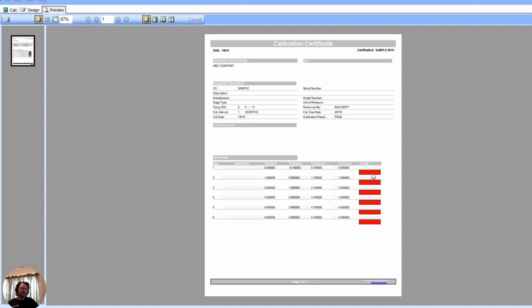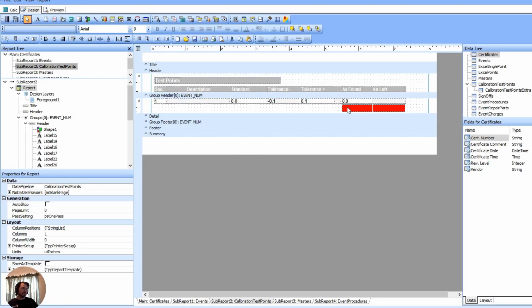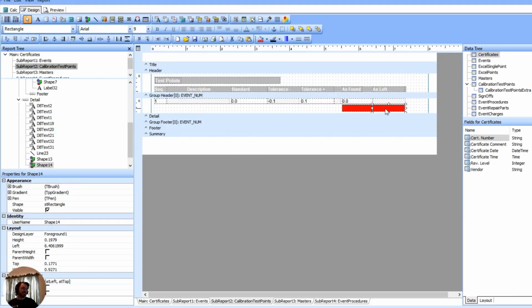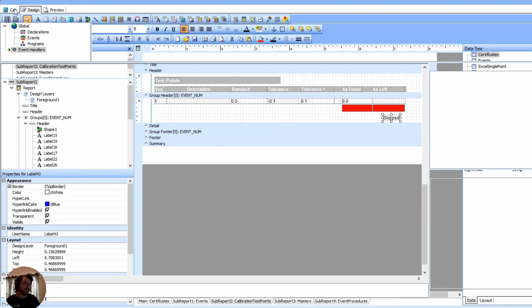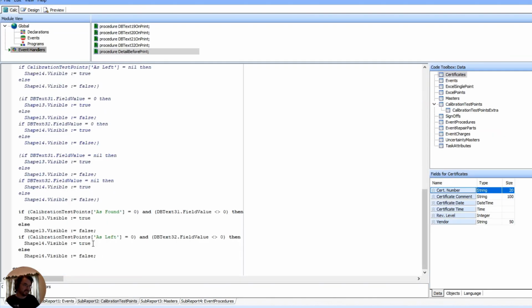Now, instead of a box, you could do things like put a message here that says skipped. We could do this with a label. This is label 43, so I could come in here and do something like this.